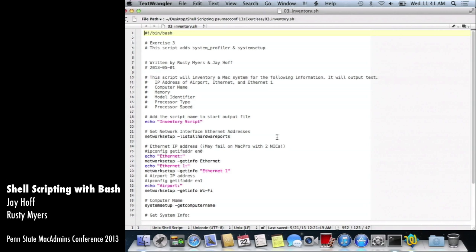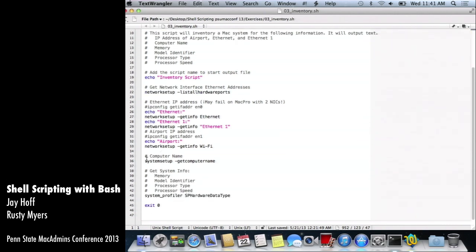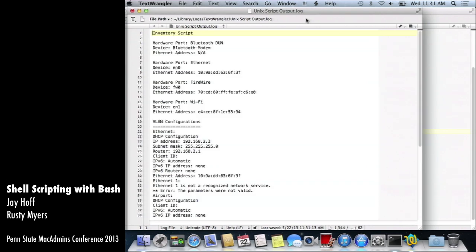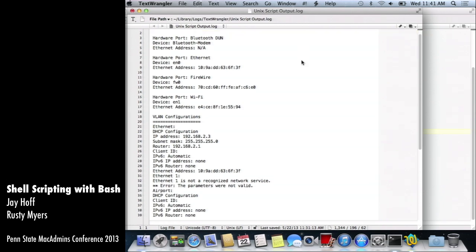So script 3, we build onto it by adding the system setup command and the system profiler command to output that information. I did not add any echoes there, because I wanted you to get overloaded with the amount of junk that this script writes when you run it. System profiler alone just gives me anxiety when I try and run it.